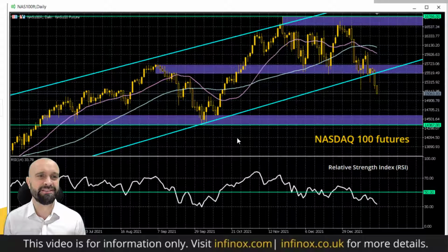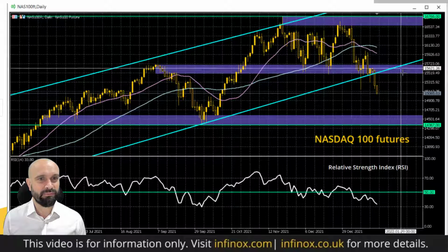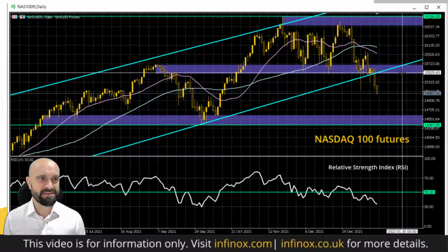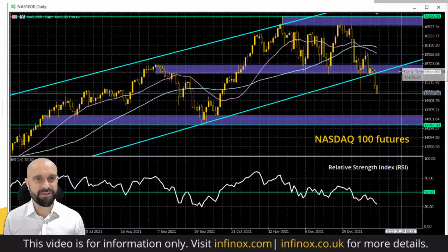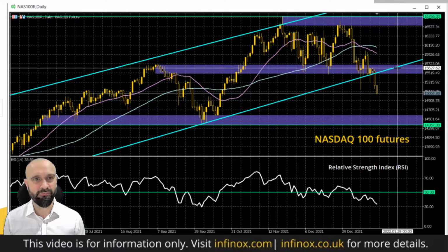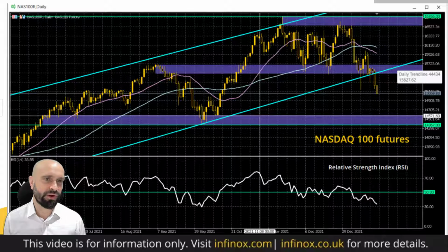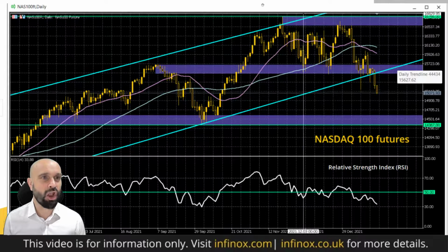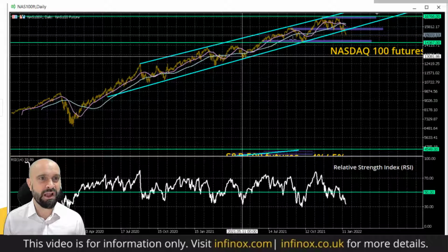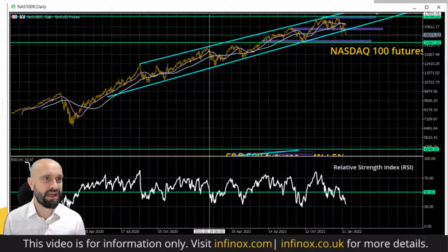And finally on the Nasdaq, a big downside break, with the move below the 15,500 area, the pivot line that had been supportive and tested a couple of times, but then fell over on Monday around that resistance at 15,630. It's now broken decisively below this long-term uptrend channel. If I explode that out, you can see the long-term uptrend channel that has now been broken.